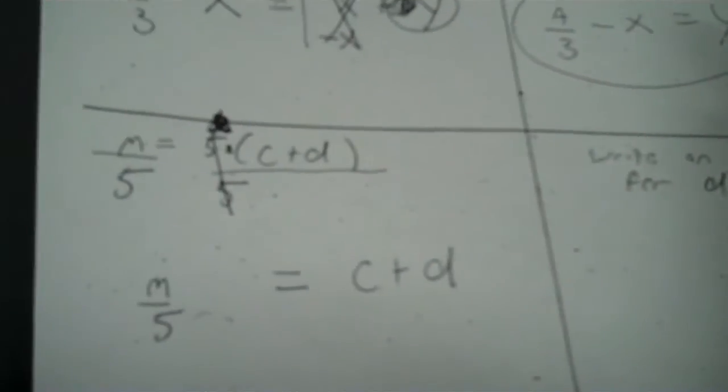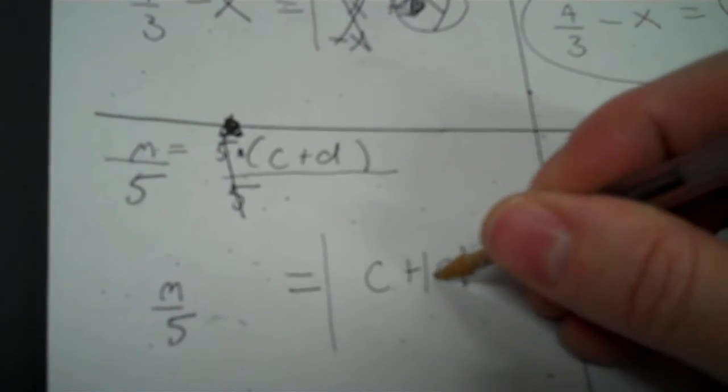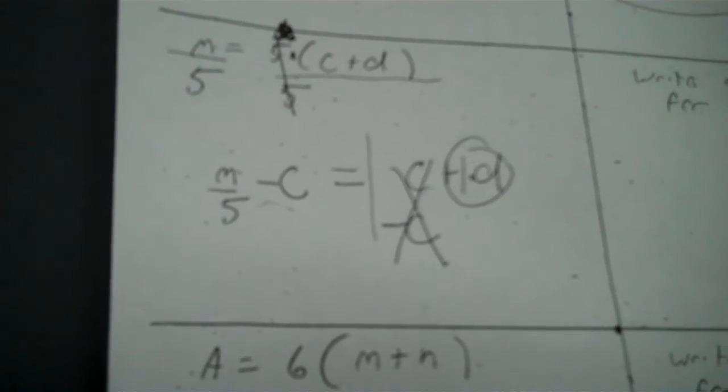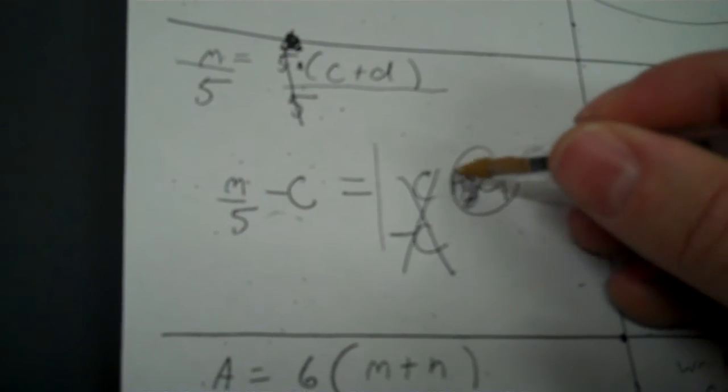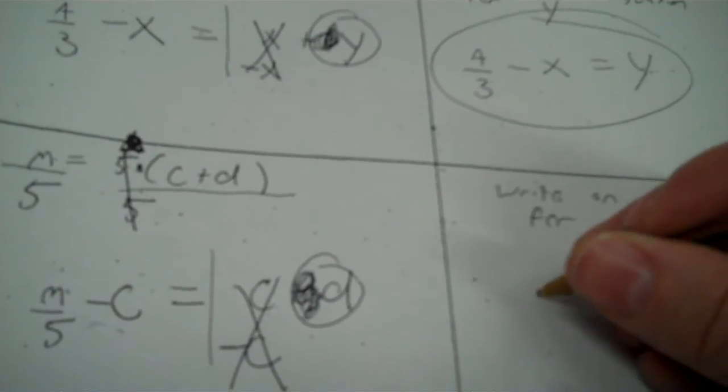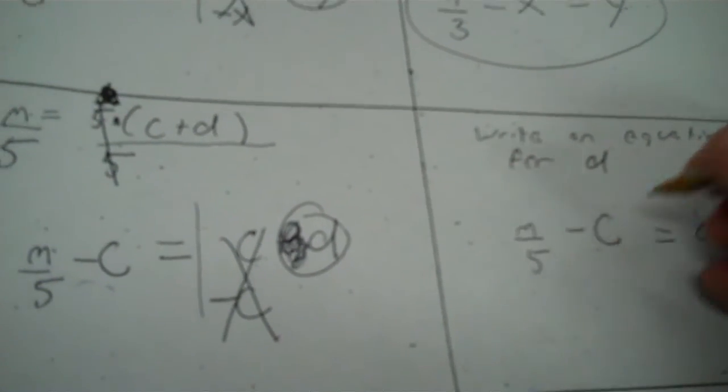Now I'm trying to get the D by itself. So I make the wall, 1 dot circle. Now I'll put a C underneath, and it's positive up there, I'll minus C. Now I don't minus C under there because there's another letter, so instead I put the C after, okay? So now the only thing I have left is the 1 dot, but if the dot's a 1, we can get rid of it because dividing something by 1 doesn't change it, okay? So D is now by itself, and over here we have M divided by 5 minus C.